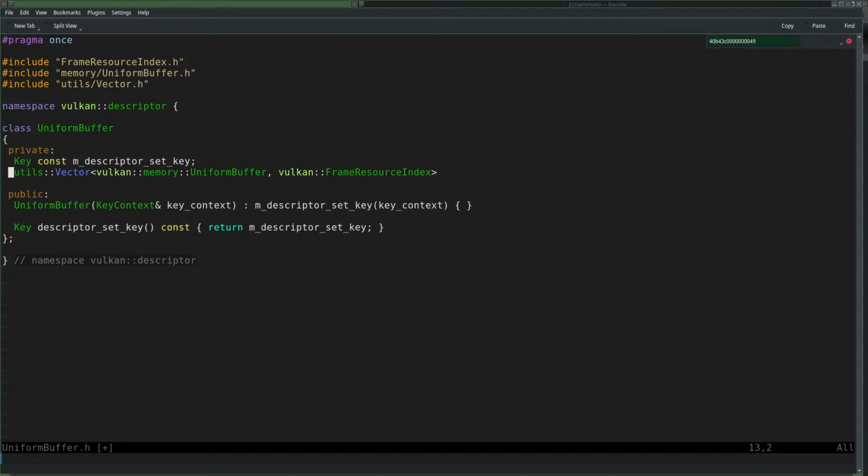Plus I need an accessor for this. Let's do that as both, I guess, a reference and a const reference. I'm just going to add an operator on that, which takes frame resource index.